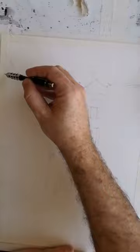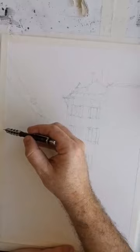I'll sometimes put these lines in just to make sure I'm getting the perspective right. And I'll go back and just look at the lines. Does the perspective look right? Does it fit in? If it does, I'll go ahead. And if not, I'll eliminate some lines just to make sure I've got my guidelines and my bearings.